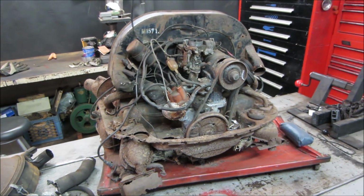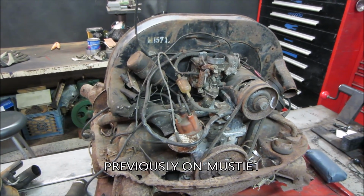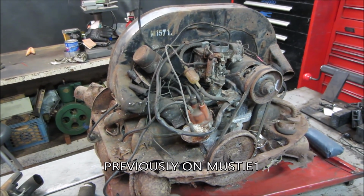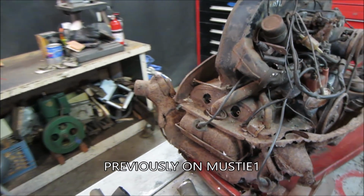So I know the whole thing has to come down. Everything has to get taken apart anyway, so I'm not that concerned. I just don't want to damage maybe some of the internals. All the stuff on the outside is pretty much toast, or nothing more is really going to happen to it.